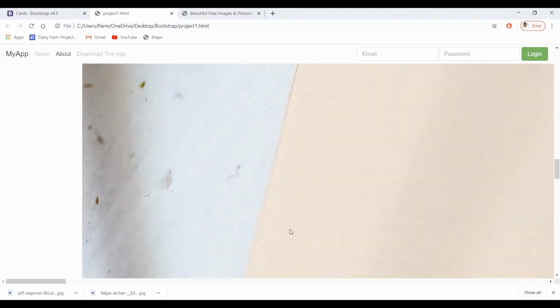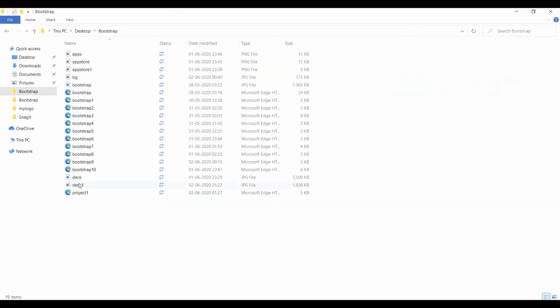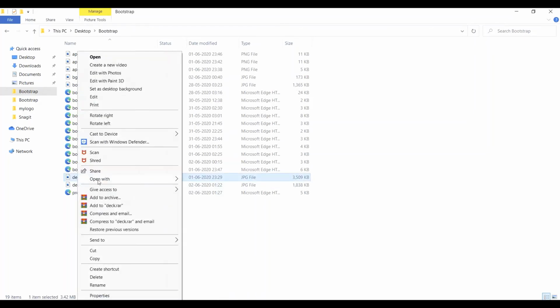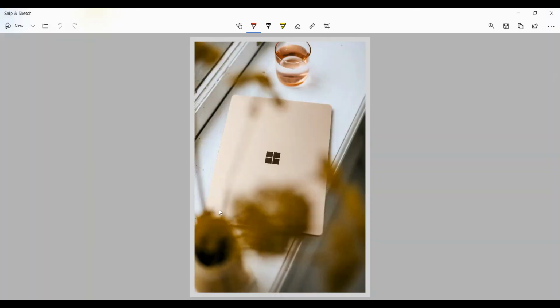Okay, we have to crop the image, so let's crop the image first. Open it with Snip and Sketch. Here it is.